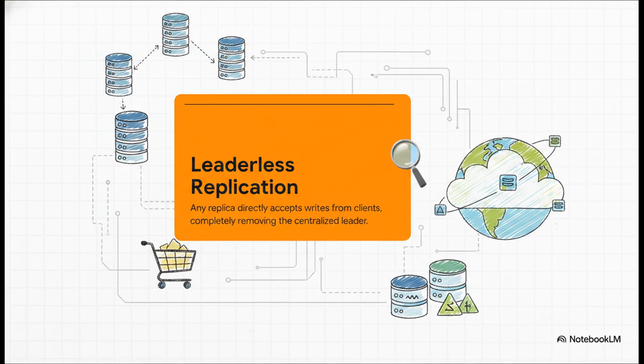See, Amazon was facing a massive scaling problem. They needed a shopping cart system that simply never went down, even if whole racks of servers lost power or network switches literally died. Think about the holiday rush. If a customer clicks add to cart and the database rejects the write because a leader node is busy failing over, Amazon instantly loses money. They needed a system optimized entirely for availability and accepting writes under absolutely any condition. This leaderless model spread like wildfire and inspired a whole generation of modern, highly resilient open-source data stores. Technologies you might actually be using right now in your own stacks, like Riak, Cassandra, and ScyllaDB.